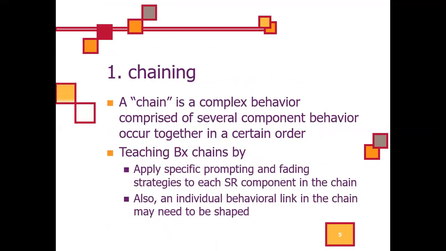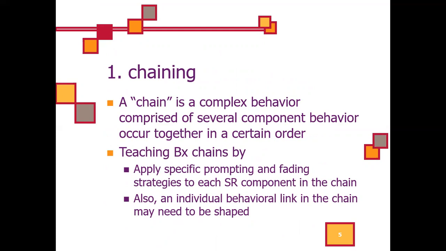So I'm going to start with chaining. Chaining is a complex behavior. It comprises several component behaviors, some of which take a long time to do. Brushing your teeth is a great example of a chain behavior. You pick up the toothbrush, put toothpaste on your toothbrush, put water on it, put it in your mouth, rub it in your mouth, take it out, et cetera.